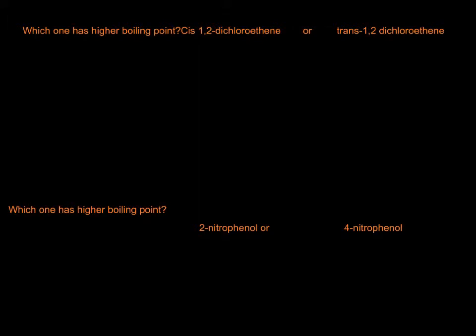Sometimes you have to make a judgment about boiling point based on structure. Although we haven't done organic chemistry, if we give you a molecule, for example, cis-1,2-dichloroethene, and give you its structure, cis is when you have the two attachments that are different from hydrogen on the same side of the double bond carbons. So in this case Cl, and I'm not going to put the lone pairs of electrons.